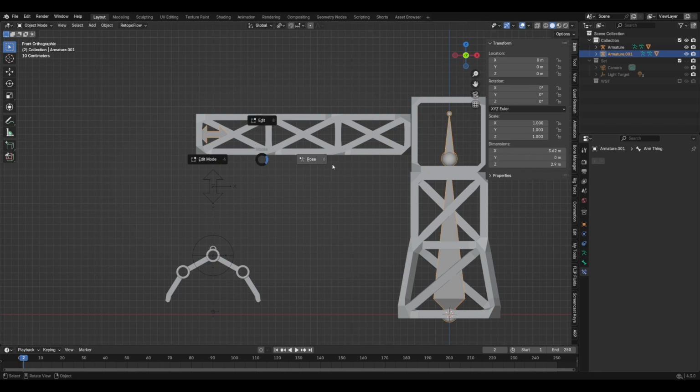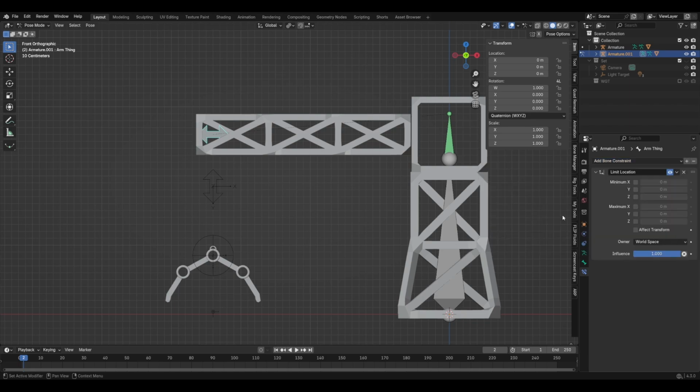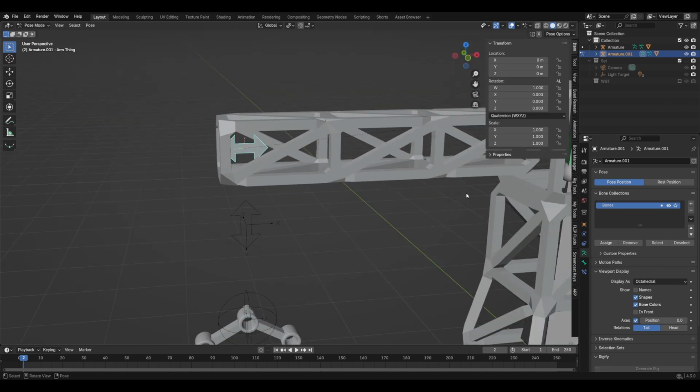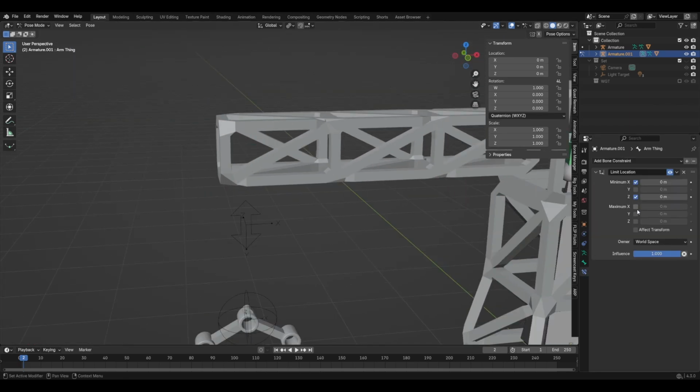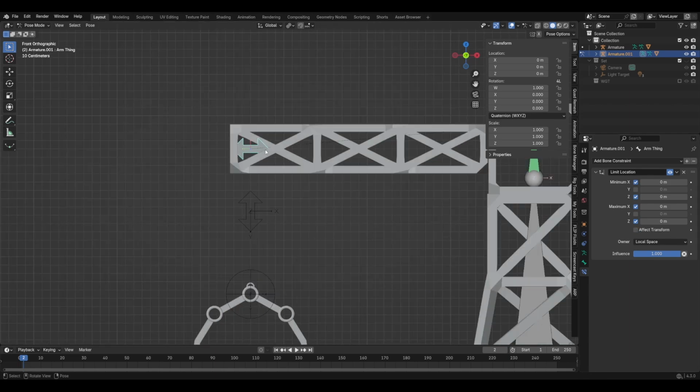Right, okay, so let's add in, in pose mode, another constraint. So we're going to limit the location of this one again and turn on our axis so we can see where everything is. So that is the Y axis that we want to be running along. So we can change this, effect transform, and we do local space. So basically, let me just address this effect transform and what that actually means. So let's just turn this off for one moment, right? If we grab this, we can see here that we're moving. So you see the x-axis is up, right? So we can move up, right? Even though it's not visibly moving, you can see there that it's currently at the 7.2 mark.